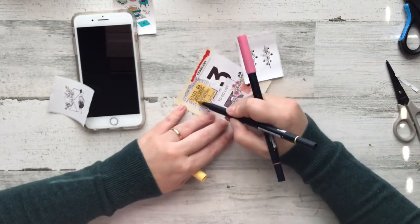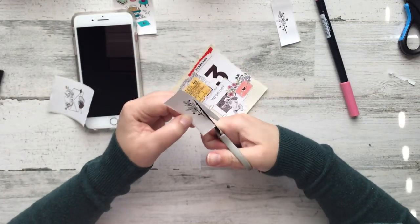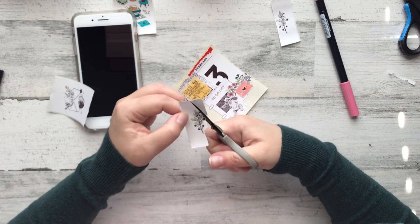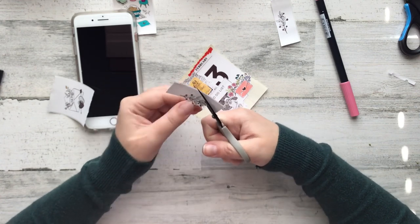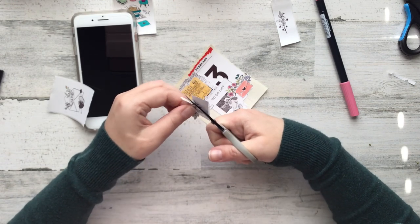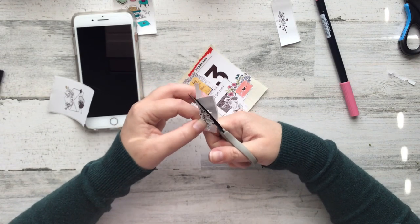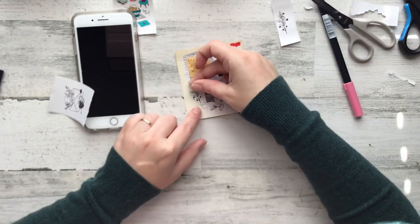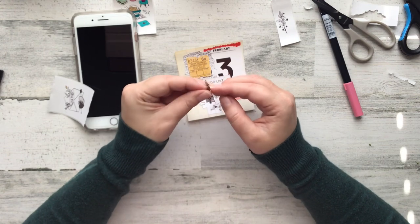I colored that ticket in and I love the way it looks — it actually almost perfectly matches the original ticket color and looks like it was meant to be there. I think I'm going to have a lot of fun with the scan and print option — just being able to take a picture of something I have, duplicate it, and stick it down. I do stick this down and then I'm pretty much done with it.